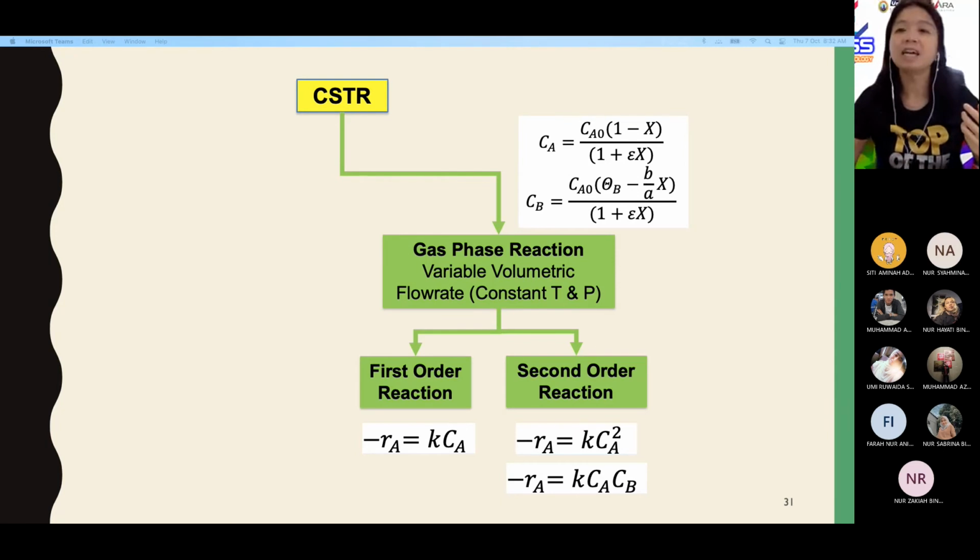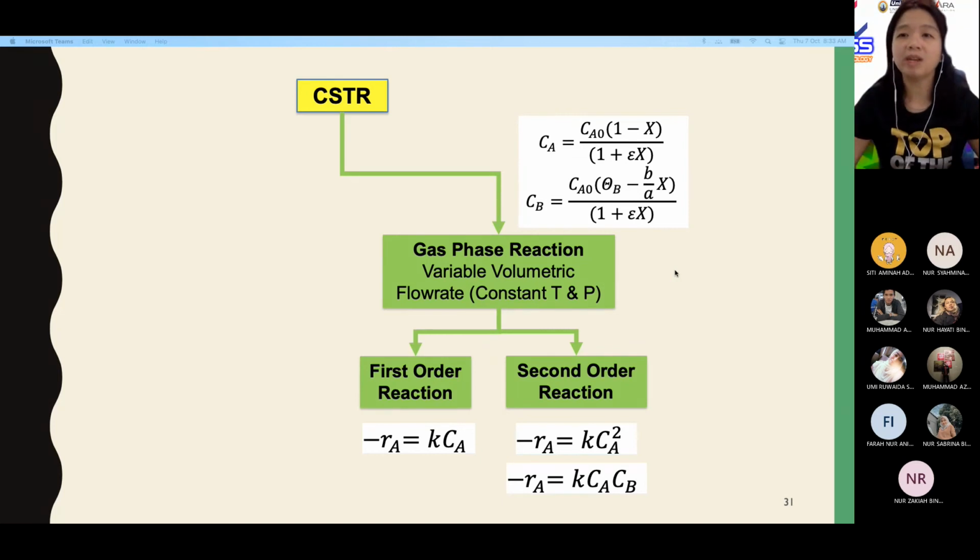Second, you have to look at the phase. For a batch reactor it is okay, because regardless of liquid or gas phase, the equations are the same. So you don't have to worry when it comes to batch reactor. But when it comes to flow reactors, PFR and CSTR, you have to really see the difference in the design equation, solely because the concentration of reactant A or reactant B is expressed differently in liquid and gas. Because the concentration is expressed differently, the design equation also becomes different.